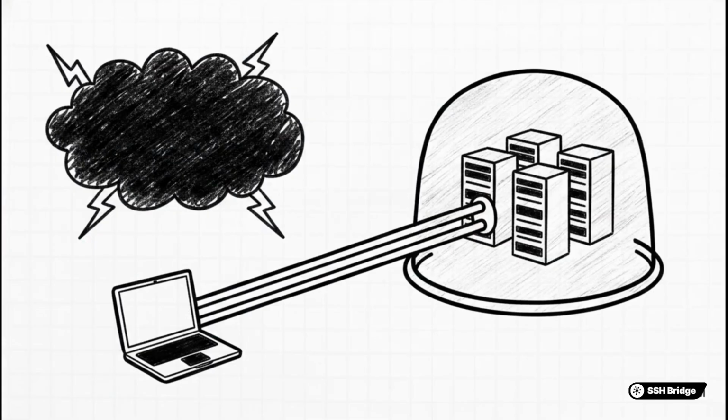Now, the really crucial point here is the underlying security architecture. SSH Bridge allows you to securely manage your SSH and your SFTP, and it lets you connect right to private network devices without ever having to expose those servers directly to the public internet. By utilizing a clever private mesh network approach, it literally keeps your most sensitive infrastructure completely off the public web while still maintaining totally seamless remote access for you and your whole team.